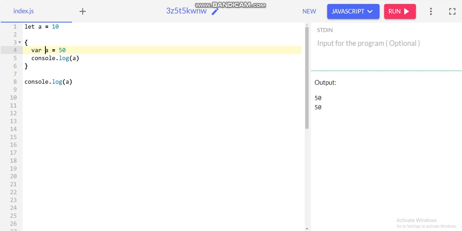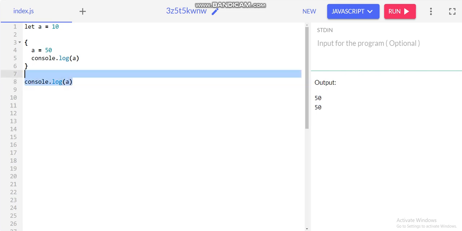So if we're inside curly braces and we have not declared var or let or const, and we simply write the word and store the value inside it, that automatically means it is now considered var, which is why var can be accessed outside of the block scope, because it does not have a block scope, it has a functional scope. Eventually it gives us the value 50 and 50.